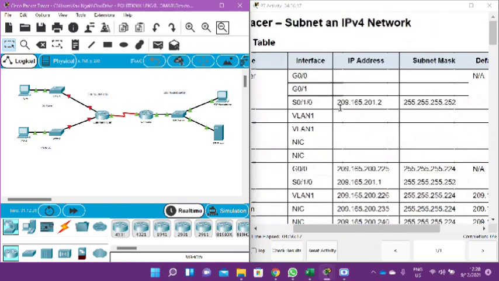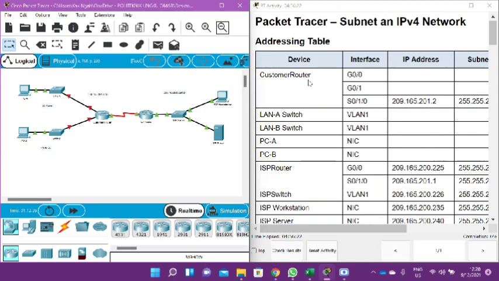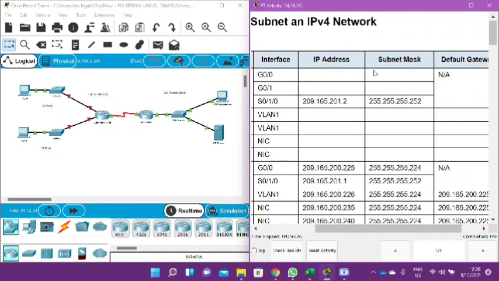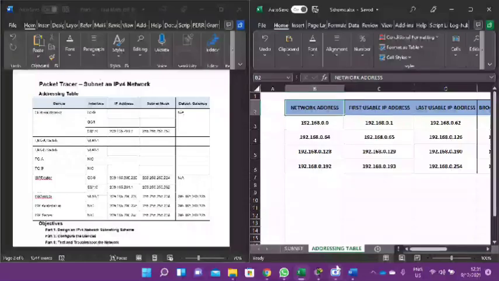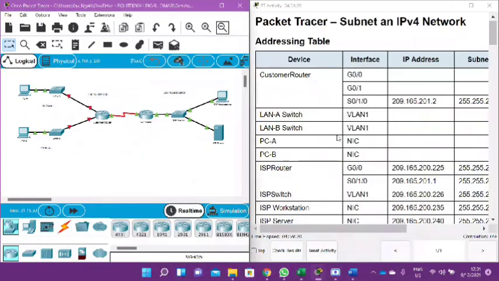So here is the table, and the IP addresses we were already given, with interface IP address, subnet mask, and default gateway.